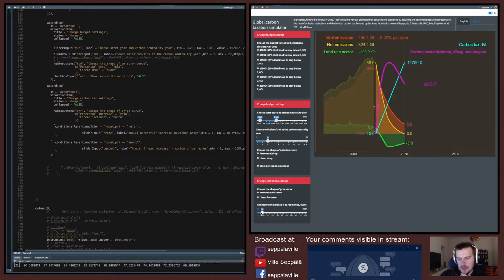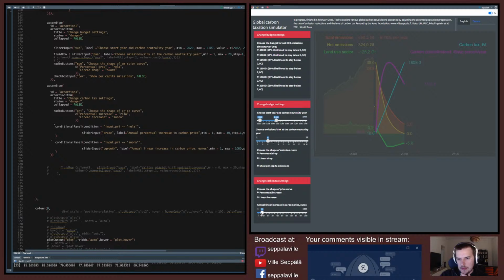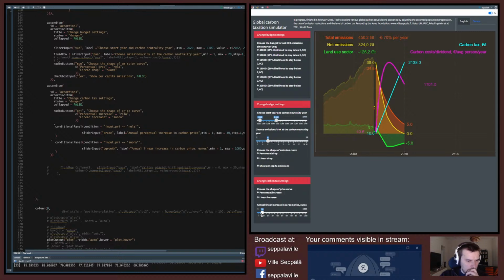I'm wondering about the usability now. It's quite hard to move, because it would be good that you could move this with a bit more precision in the lower end here. So this kind of ruins it.